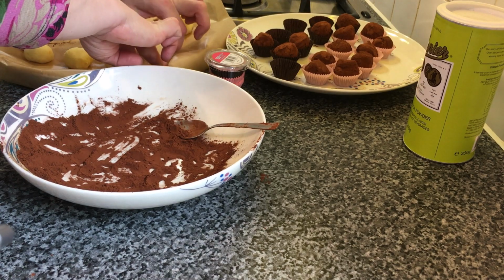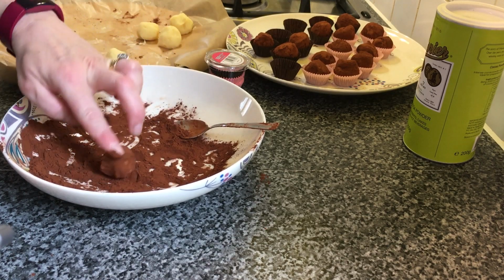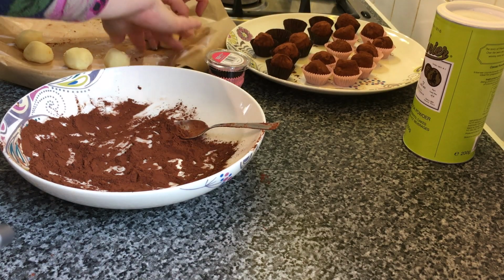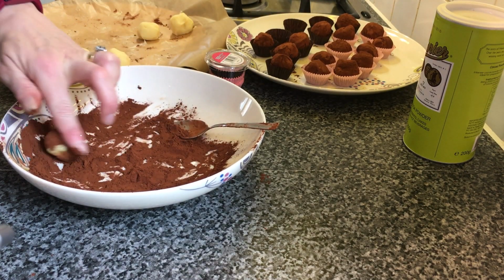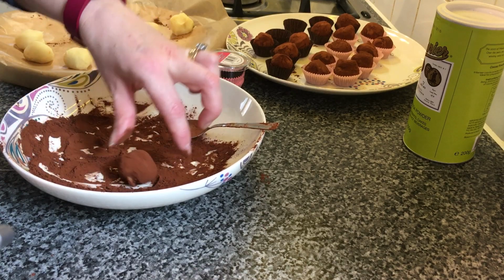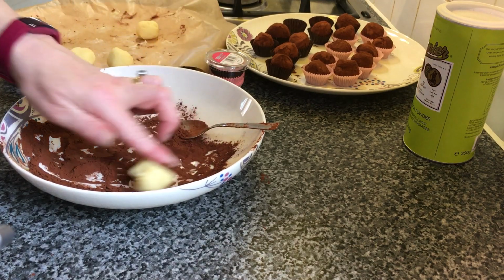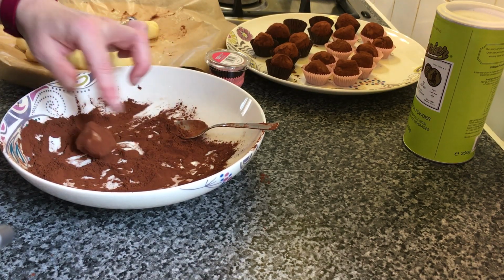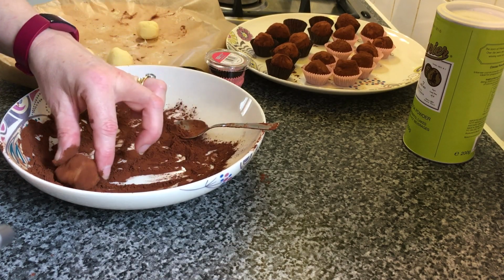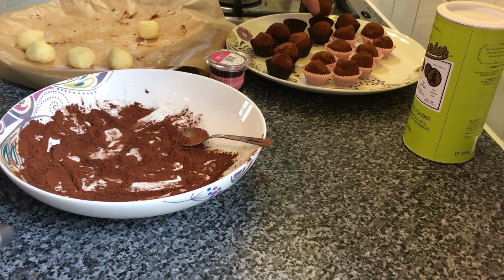Other coating ideas, you could use icing sugar. I'd sift it first. I did sift this cocoa powder to prevent lumps. You can see how rustic my truffles are. I'm sure that if you take a bit more time rolling them into balls, you can get more consistent shapes and sizes. But I think this just shows that they're handmade, doesn't it? Yeah, so icing sugar could work. You could use hundreds and thousands or other little sprinkles. You could use chopped nuts. Of course, you'd have to check that the recipient is not allergic to nuts.